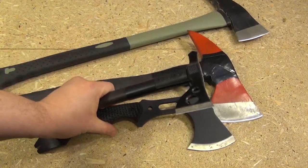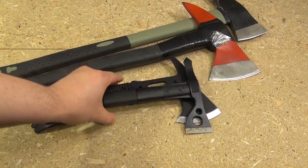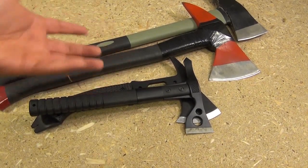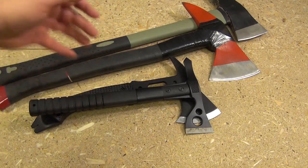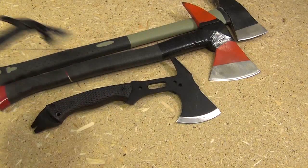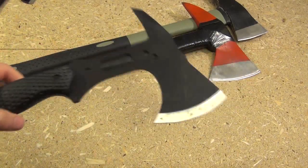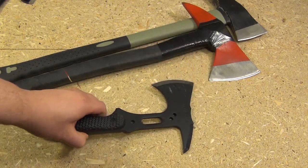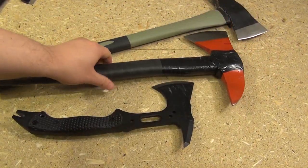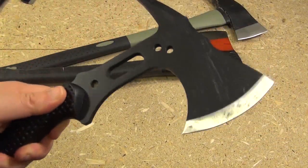This hatchet is actually around the same length as a Fast Hawk. So to me, it's pretty amazing that it got through those pallets at all when you consider this is an item the size of a Fast Hawk. This is an item that's like 3 times as small and light as the proper tool for going through obstacles like that. So, yeah, I mean, for its size, it did well.